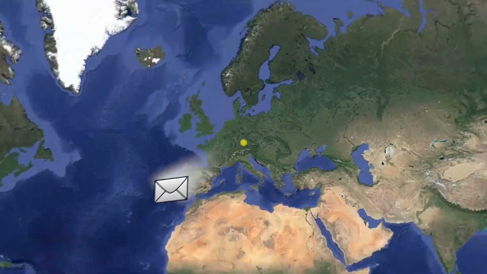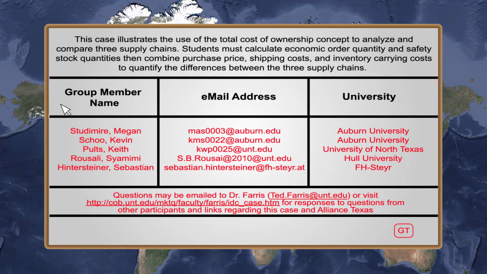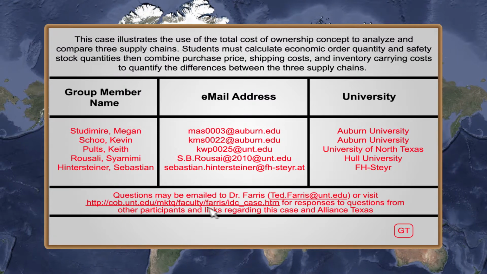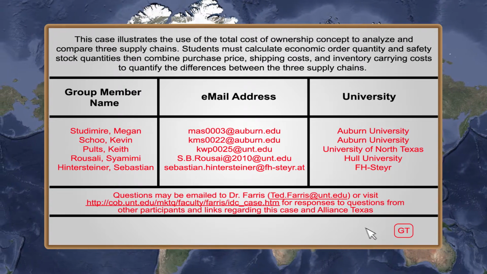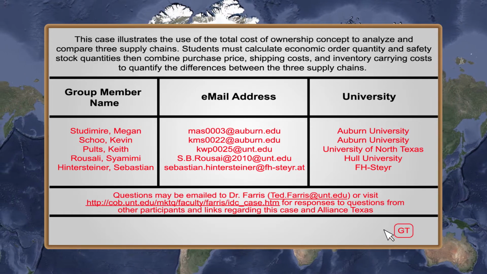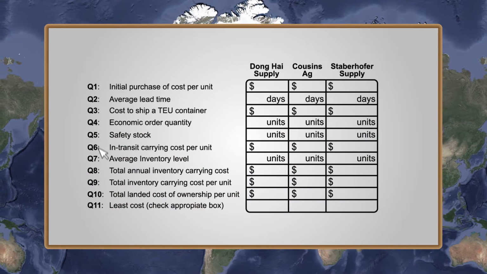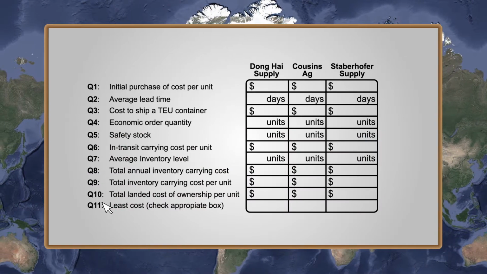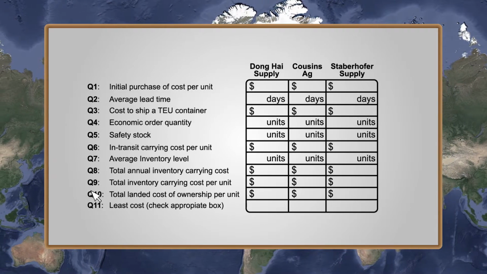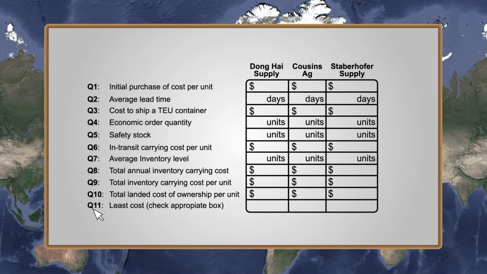Now, you're going to receive your case by email. On the first page of the case will be your group member contact emails and a supporting website URL. At the bottom of the case is a case version identifier that you should use in any correspondence. At the end of the case, there are 13 questions. The first 10 questions guide you through quantifying the decision, which is reported in question number 11. There are 2 additional non-quantitative questions.